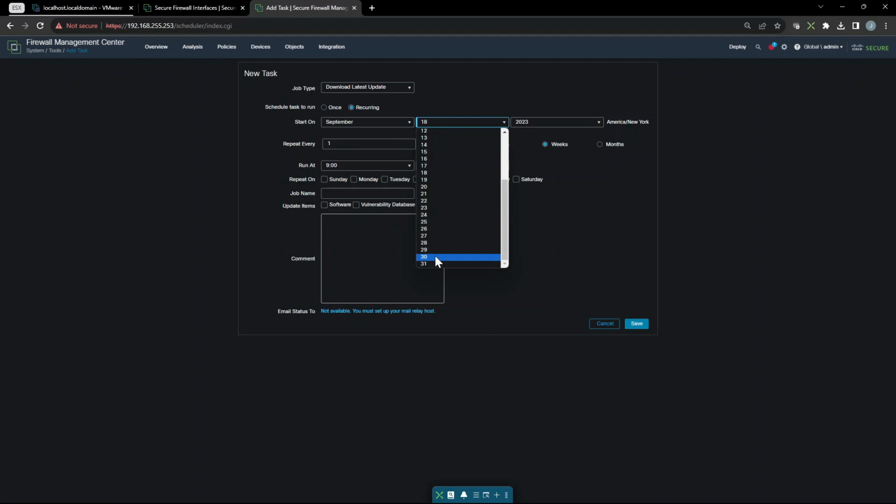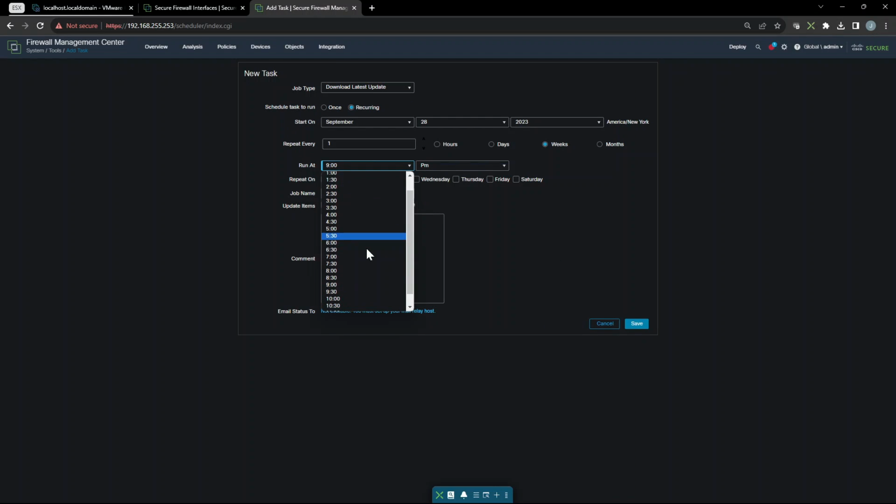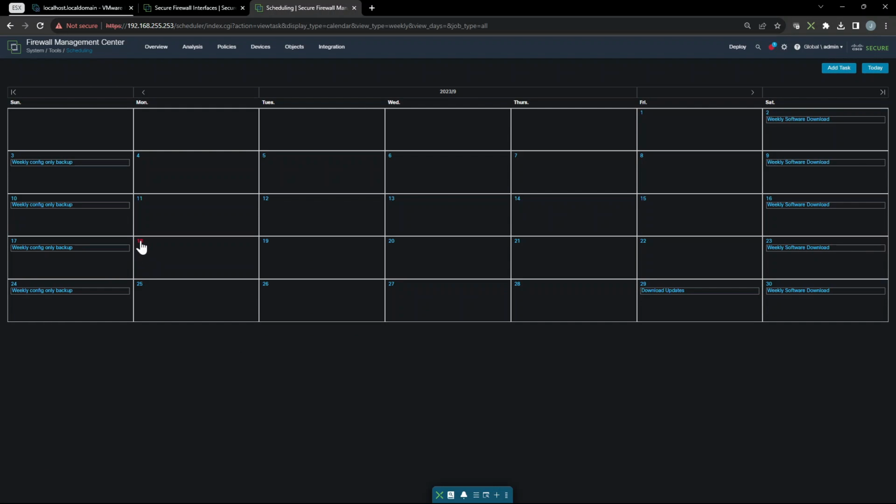And we're going to repeat this every month. You know what? Every week. And let's go ahead and pick a time. 11 p.m. sounds good. And maybe we'll do this Friday. Remember, this is only downloading, so there's no installation done here. And now you might pick a time as well to schedule an installation. And we're going to pull both software and vulnerability updates. We could email this out, and we'll save it. And now you can see on the 29th here, today is the 18th in red. And if we go over to the right on the 29th, we can see there's our download updates.